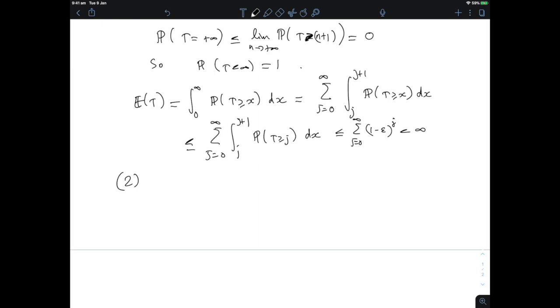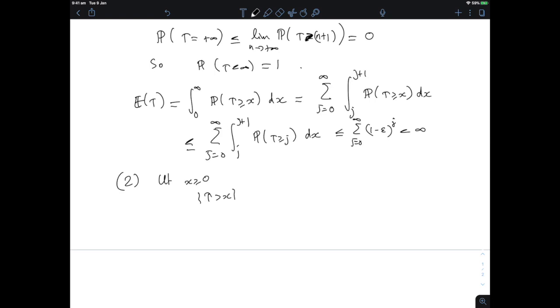So the problem here is that I haven't shown yet that tau is a stopping time, right? I kept talking about it as a stopping time so far, but I've just proven properties of tau as a random variable. It's finite almost surely, and it's in L1, but I haven't actually shown that it is indeed a stopping time with respect to the Brownian filtration. So let's start with that. Let's take an x, non-negative, and consider the set where tau is greater than x. And I need to show that this is in F_x.